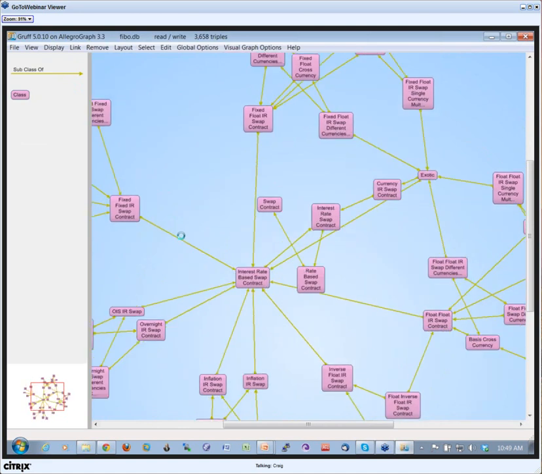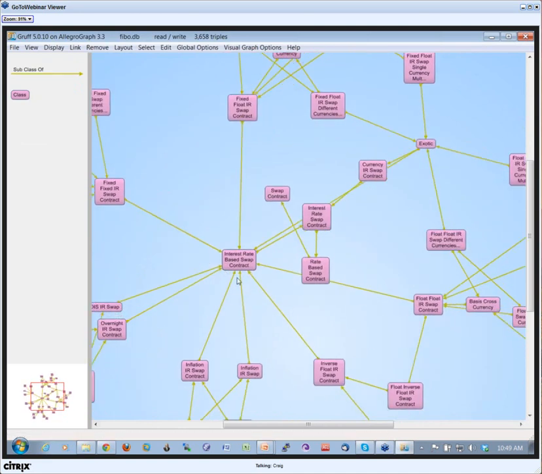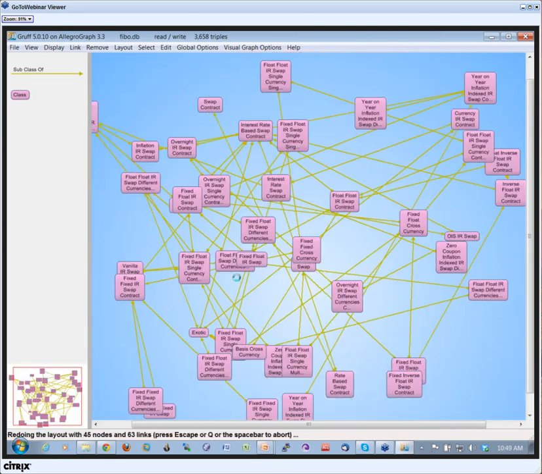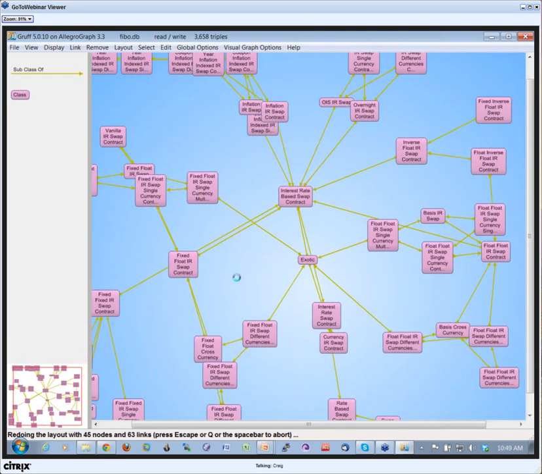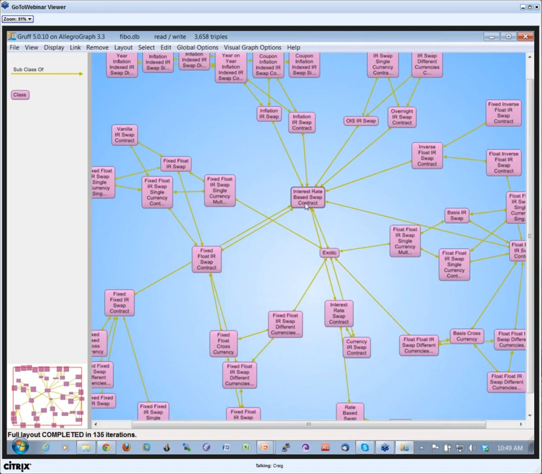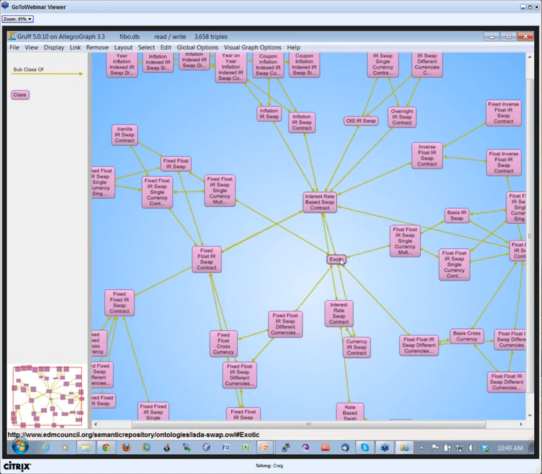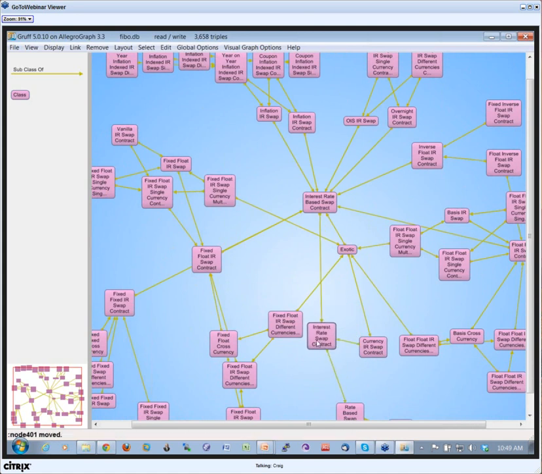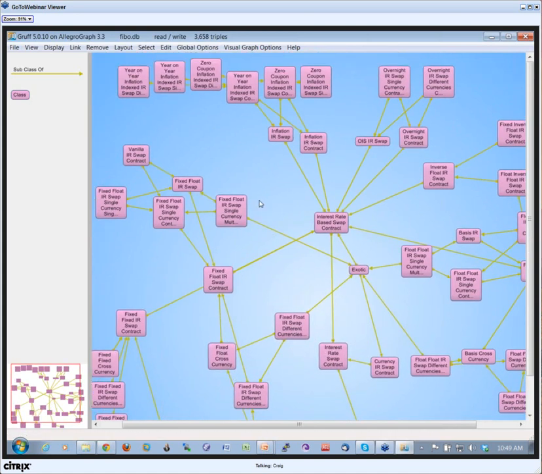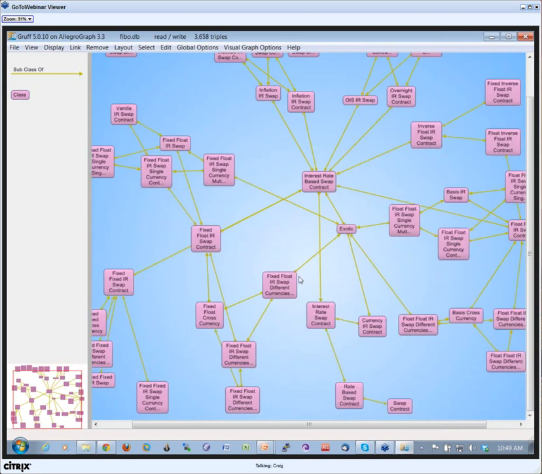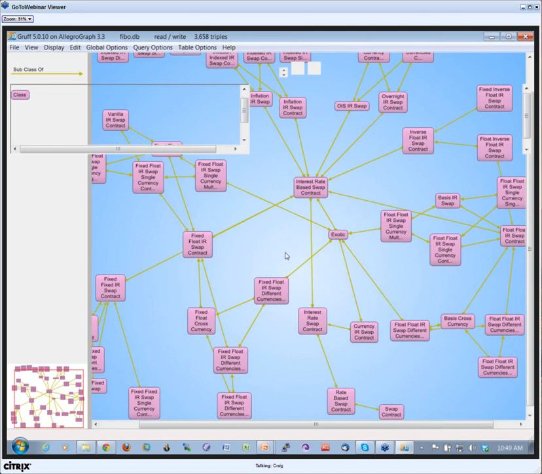If I create a visual graph for this, and let me make the canvas a little bit smaller, and reorder, then we see all the different types of exotic contracts, which are currency, IR, swap contracts. So you see a whole array of kinds of interest rate swap contracts. So this is one type of query.